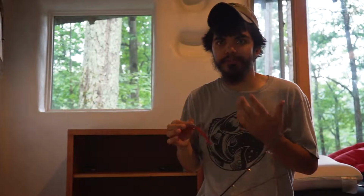Now it's a pretty easy technique. Bass love it. I've heard smallmouth love it. You know, fish just go crazy for it. It just looks like a dying baitfish.